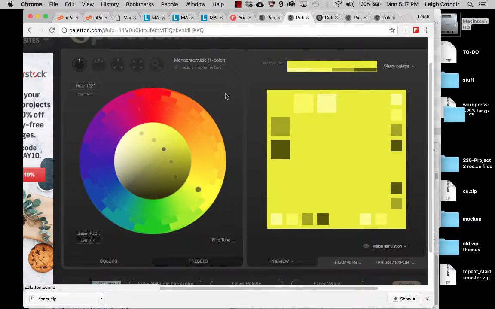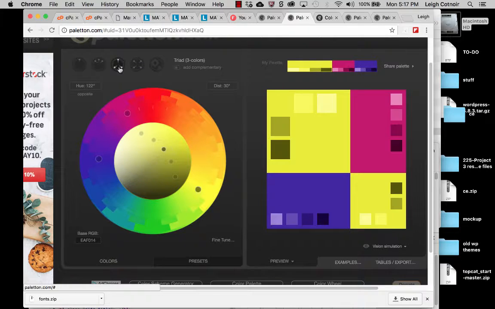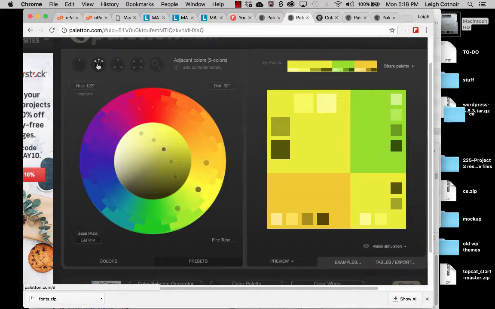And so I want to look at a 3-color option, and see if maybe analogous would be the right thing, or maybe the triad would be the right thing. These seem super saturated and a little bit too robust. These might be a little bit better. The only thing is that I think I might not want this green. I might want something a little bit more conservative, like a blue color.